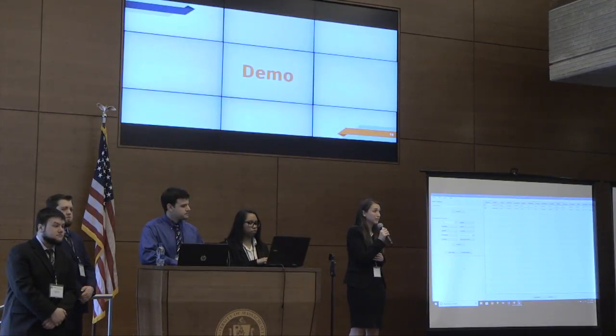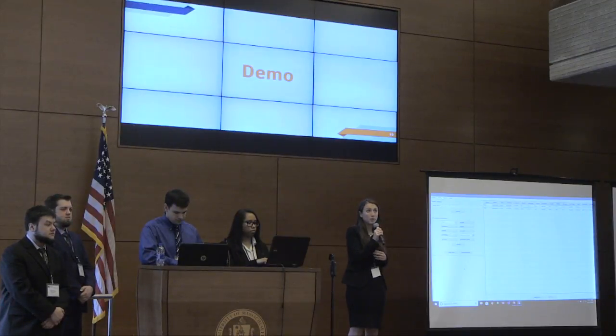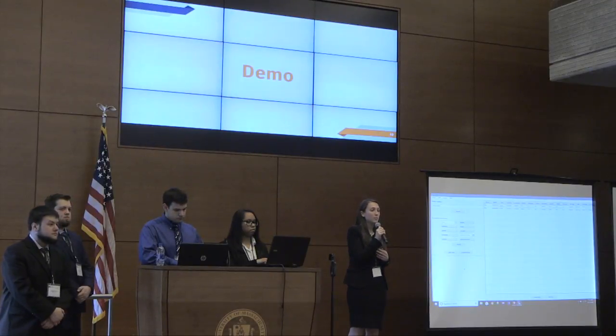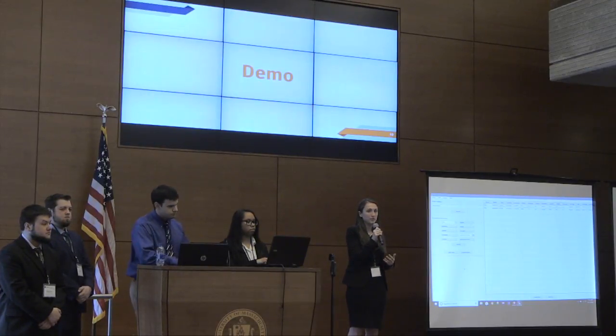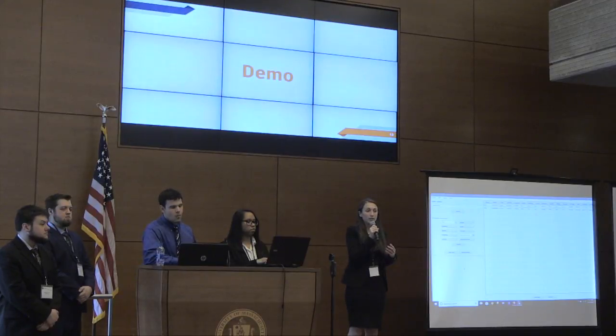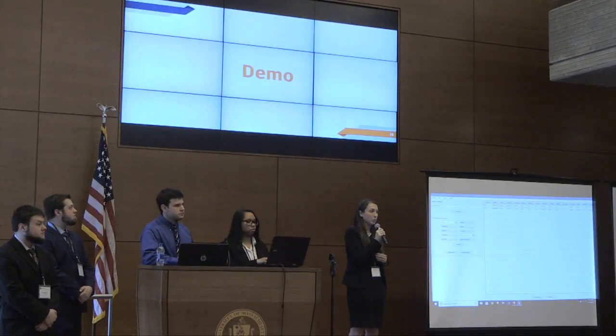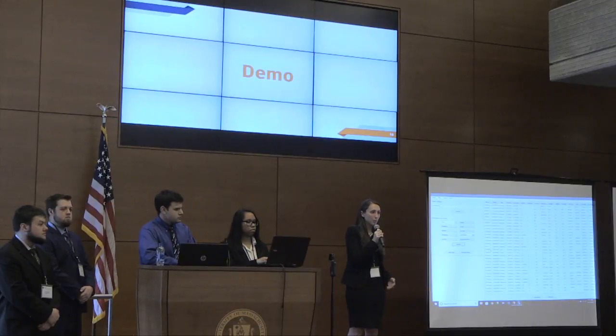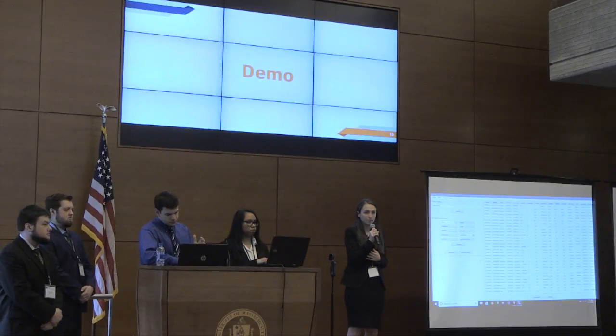This page works very similar to the ship locator page, where we can search for a ship either by its 9-digit MMSI number or by parameters. However, we're able to search by more parameters. So let's say, for example, we're interested in seeing ships with a last recorded date of today's date. We can head over to last report date and just select today's date. And then when we click search, the table will update with entries of today's date.